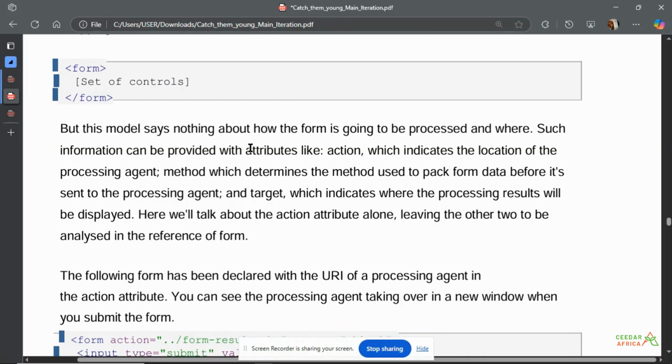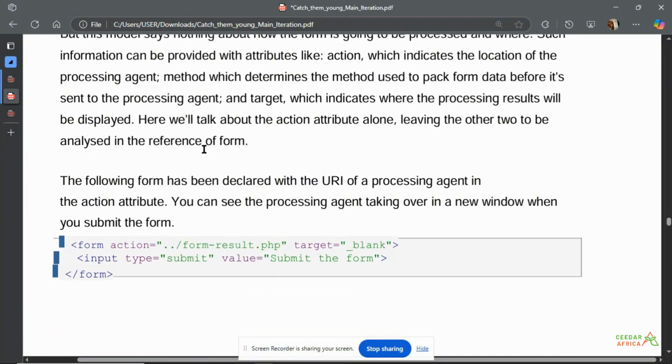Such information can be provided with attributes like action, which indicates the location of the processing agent, method, which determines the method used to pack form data before it's sent to the processing agent, and target, which indicates where the processing will be displayed. Here we'll talk about the action attribute alone, leaving the other two to be analyzed in the reference of form. The following form has been declared with the URL of a processing agent in the action attribute. You can see the processing agent taking over in the menu when you submit the form.